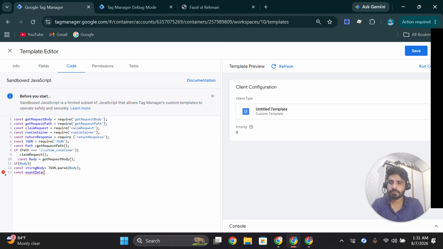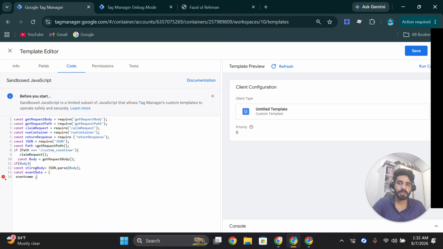Now we have to tell it. This is the constant variable, and we have to set it equal to something. Now what was the event name? Now you are telling the path where this event name would be present.